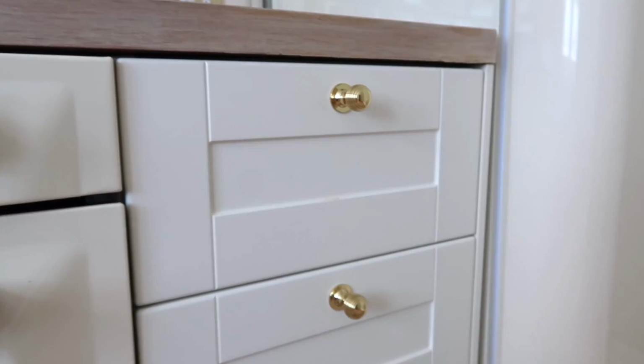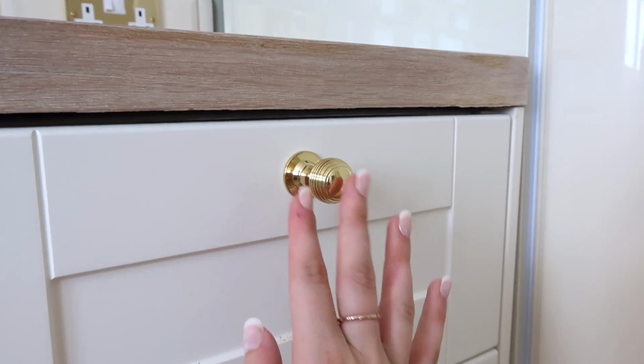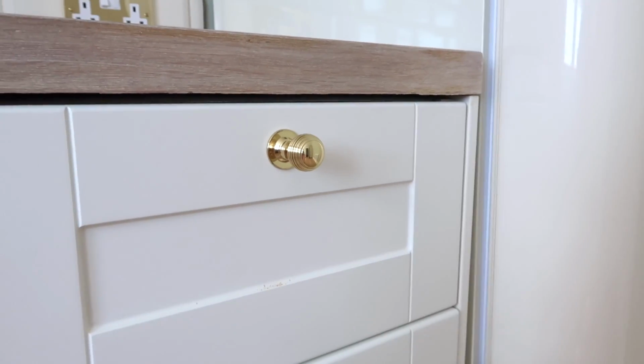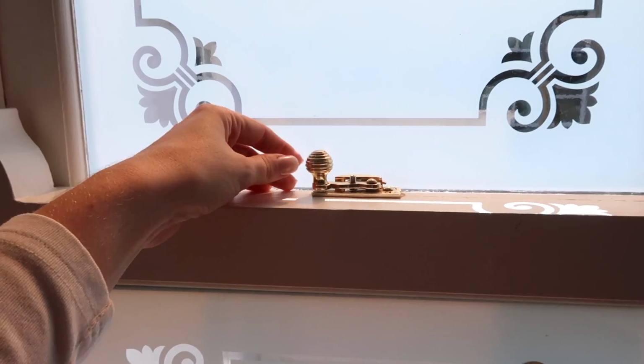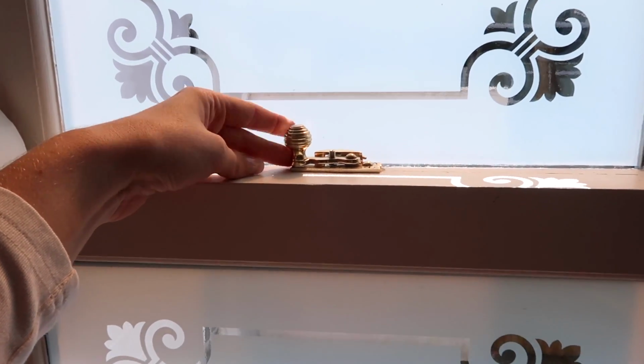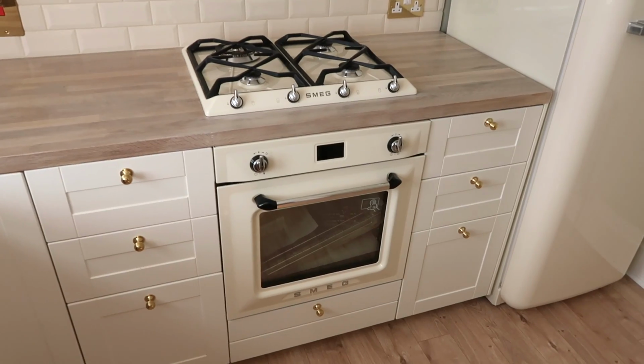This kitchen is pretty basic, like the cabinets and everything, but stuff like this can just really add that lovely, luxurious, elegant touch. So I've got them on all of the drawers and also the cupboards. I also really love how they match the window locks that I have, and that helped me decide what style to go for. So yeah, I'm really happy with them. I think they look amazing, and I will link them down below.